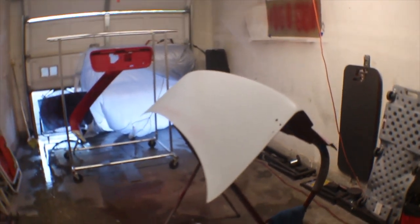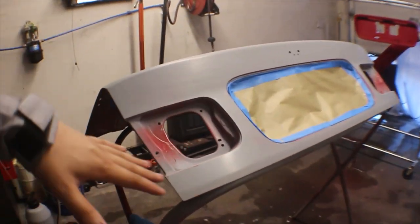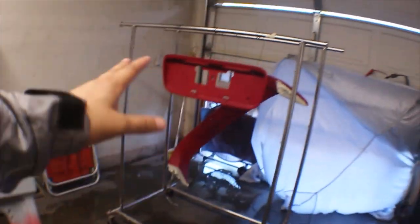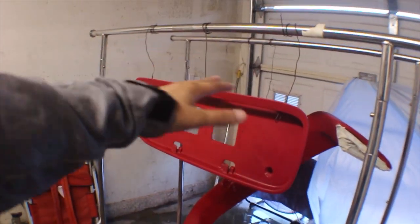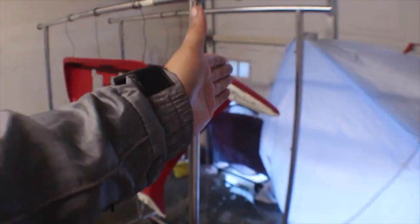So we're getting ready to paint the trunk lid right now. I got it masked off for the areas that I don't want paint on. Then we also got the trunk lid cover, I guess, that goes here. And then we also at the end have the spoiler in the back.